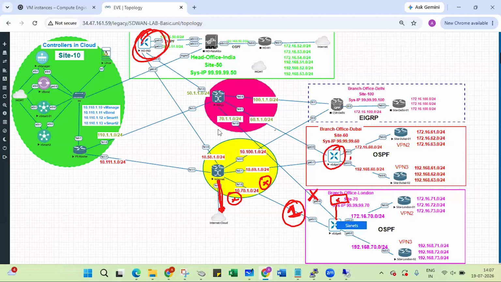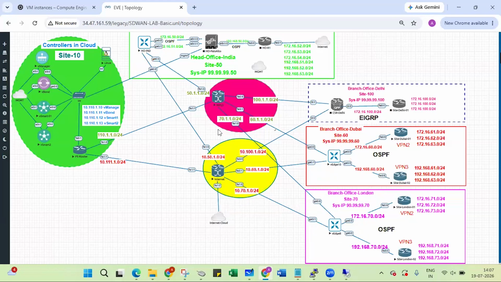With TLOC extension, you will have one link with MPLS connecting on your router 1, one link from internet connecting on your router 2. Now, what will happen on router 1 is it will form control connection using the MPLS link as well as the internet link, even though it is not connected directly to the internet link. So with this TLOC extension, we will refer to that use case. We have a use case in our course. We will be doing that, and when we do that, you will have more clarity on it.